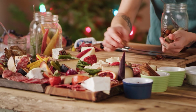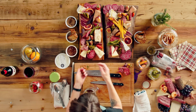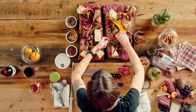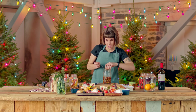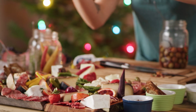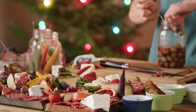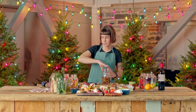There you go. Just fill in all of these gaps with the olives. These olives aren't pitted. You know, it's totally preference, whether you want pitted olives or not. Some people prefer them. I don't know, I kind of like the pit. That's a me thing. And sometimes you'll see charcuteries with ramekins, like I have over here, and the olives are in the ramekins, and I kind of like to do everything on the board. But if you prefer your food not touching, which I completely understand, then a ramekin would be a great idea. There we go. Okay, let's set that aside.